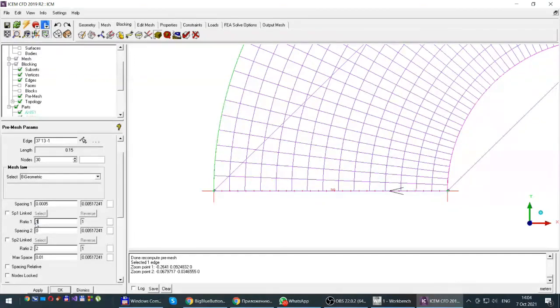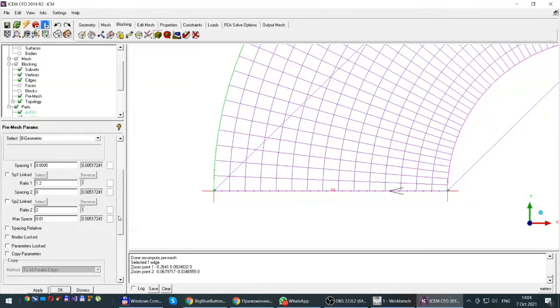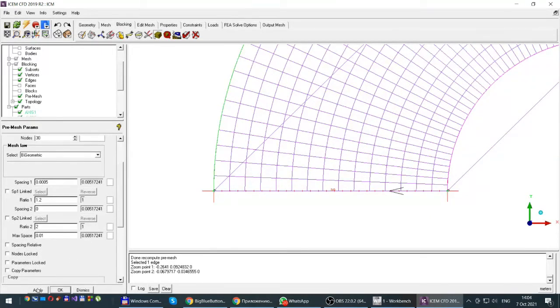It is recommended to make it about 1.2. We will not change the spacing near the second point, and click apply.